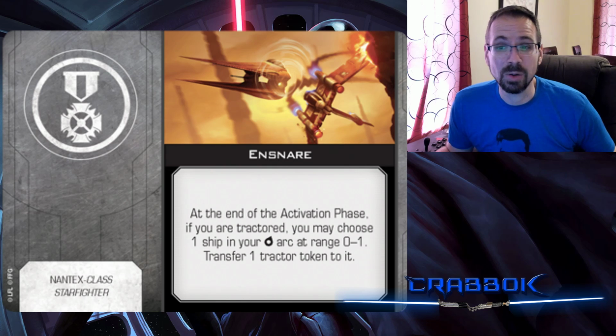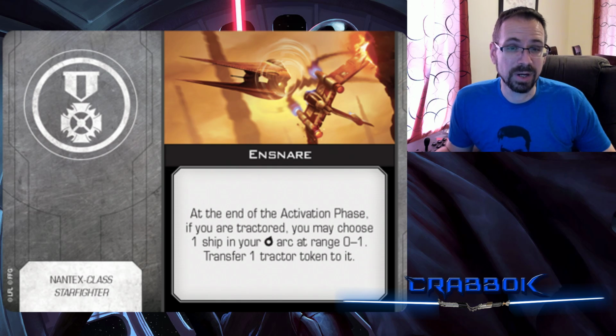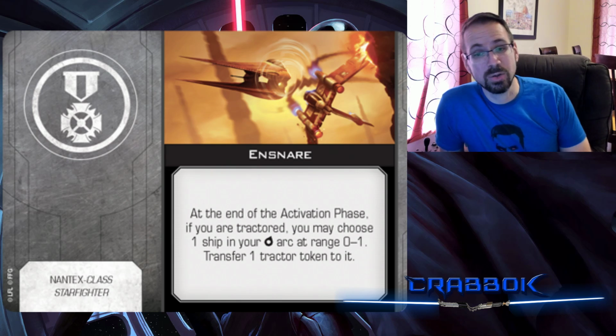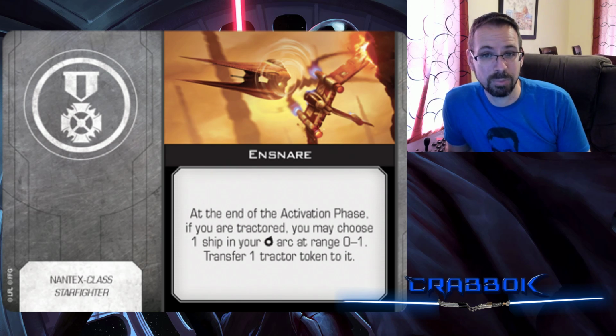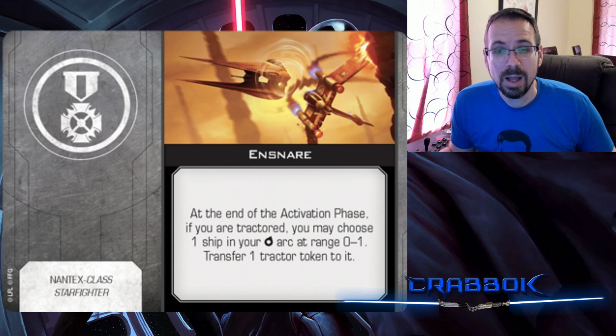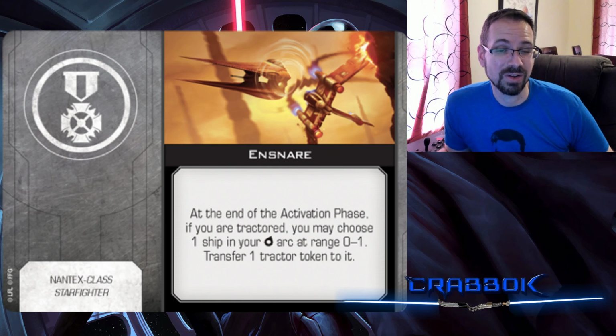I'm anxious to see a more detailed close-up. We can't really read all of the text like the other pilots, but it does look like that Initiative 6 pilot gets an extra attack die if they're attacking somebody who's tractored. So if you can line up the shot, you can have a 4-die bullseye or potentially a 5-die bullseye at range 1 if you can manage it. Potentially really strong. So we'll have to see what they cost, though. That's one of the things where I really wish we knew what their costs were going to be.